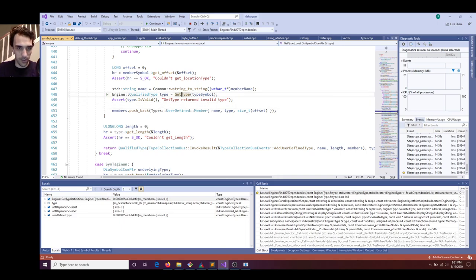So let's see, where was I? So we have to support base classes in the type system. This is a concept I've not really approached before. How to represent in memory a base class of a user-defined type. So I have questions like, how does C-sharp's reflection system do it? It's a pretty good reflection system. How does Clang's reflection system do it? Which is an excellent reflection system. I will just steal their ideas of representation of this data type.